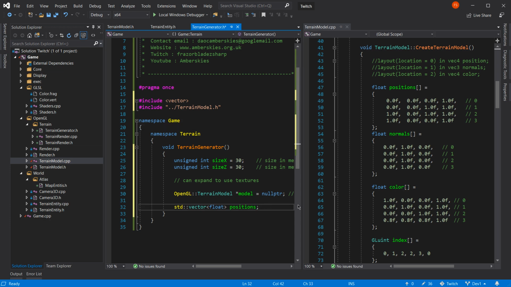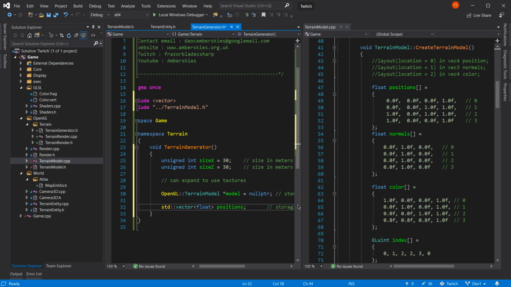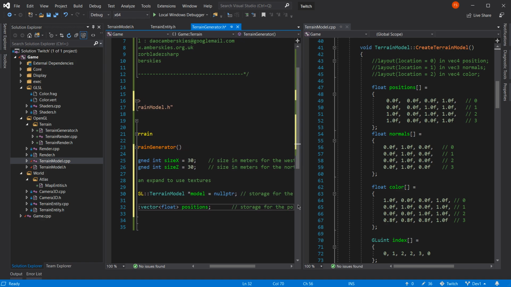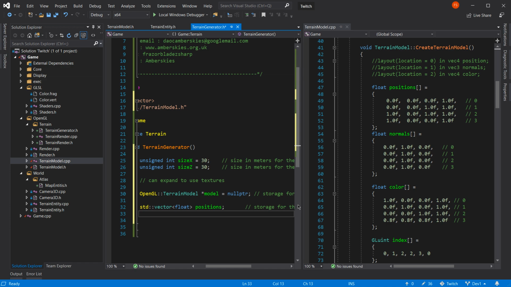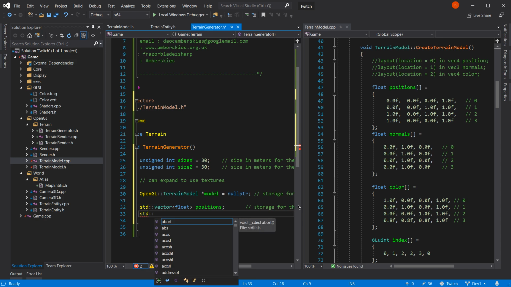Yay! Now we have it. And that's going to be storage for the positions. There we go. Standard vector.